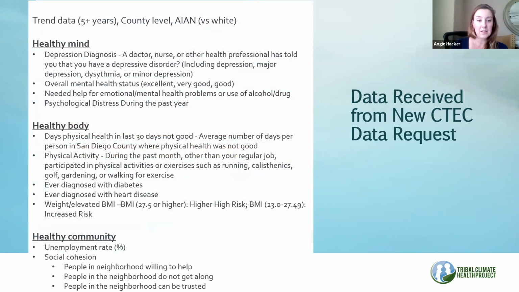It's great because CTEC understands tribes, and they categorize things in a beautiful way. There's data that falls under a healthy mind, data that falls under a healthy body, and data that falls under a healthy community. All of these that you see here are what we would consider an indicator. The indicator would mean, would the trends on this data indicate a concern? Should you be looking at this? So things like depression diagnosis, physical activity, social cohesion, really interesting stuff. What we have done is taken this information and plugged it back into that easy tool, where it would apply to the right exposures and impacts, so that you can use this data to measure out, at the end of the day, and try to understand your biggest vulnerabilities. So this information helps you narrow down and understand your biggest vulnerabilities.